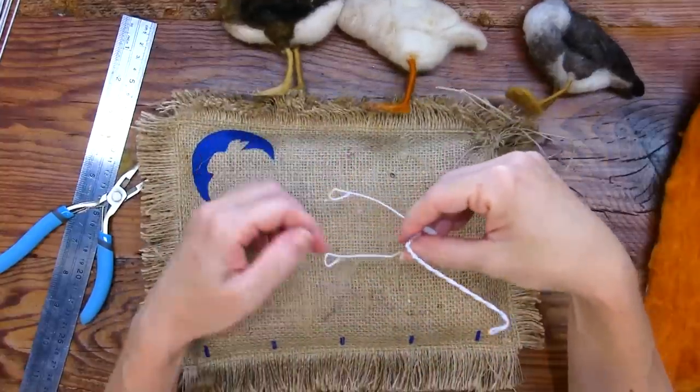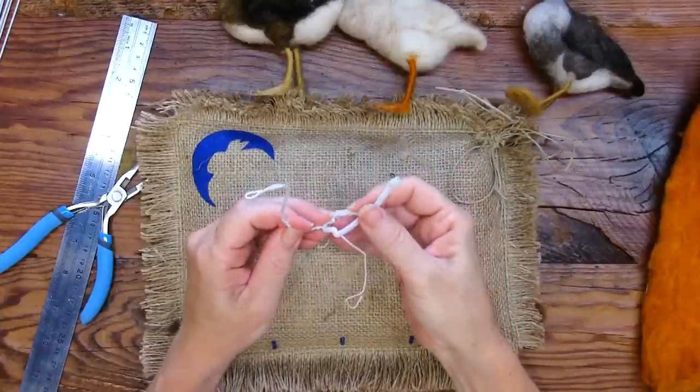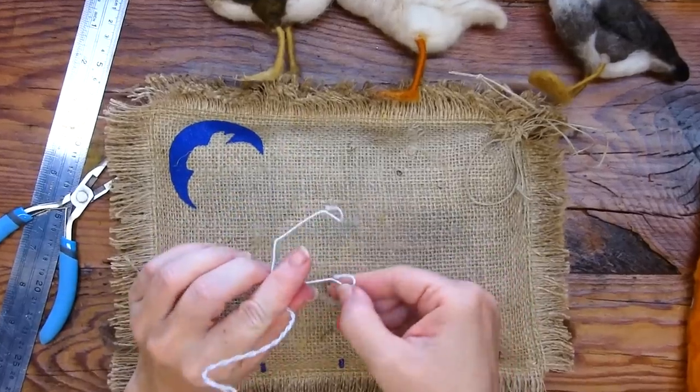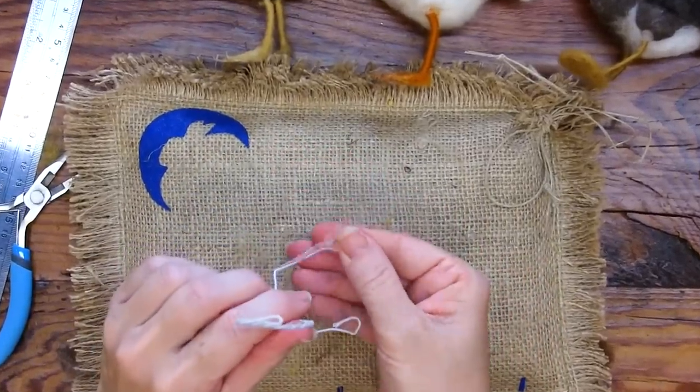Can you see that, Milo? I don't know if we want to zoom on that or not. Super zoom? I don't know. I just want to make sure the triangle is visible.